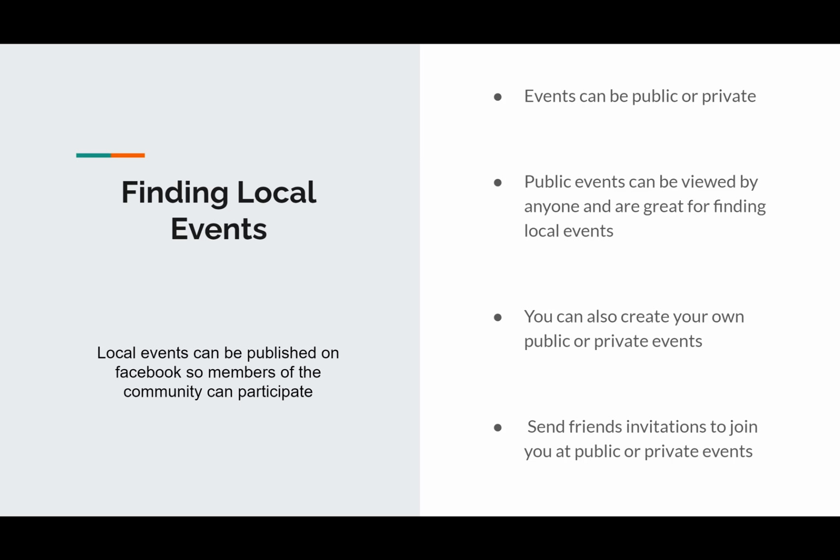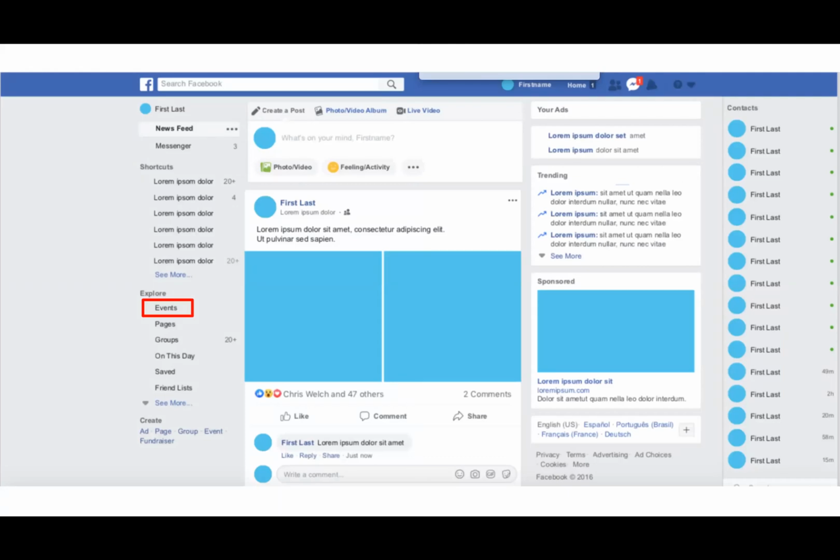Within Facebook, you can also send invitations to events. For those private events, you can invite the people that you would like to have join you. And for public events that you think somebody might be interested in going to with you, you can send an invitation for them to check out that event and evaluate if that's something that they want to check out.